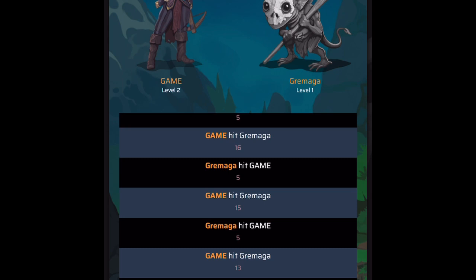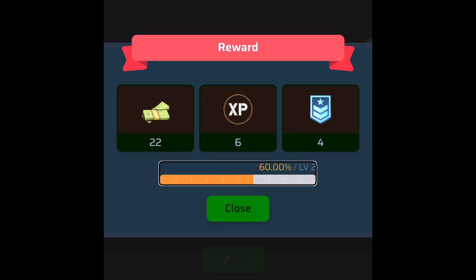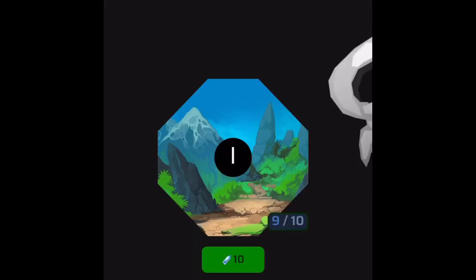Claim reward. Cash 22, experience 6, fame 4. 60.00% of the level. Close. Cool. My resources. District 1 prop, water 10.